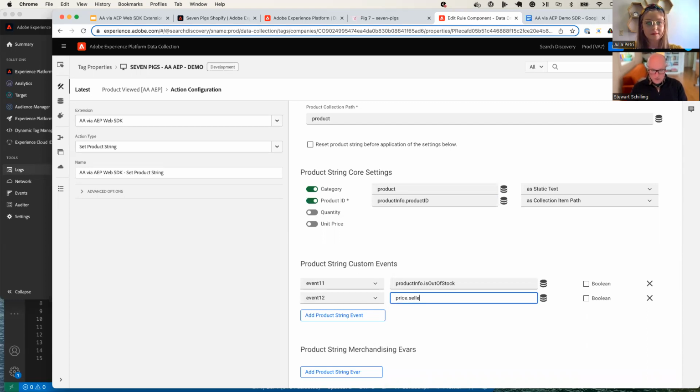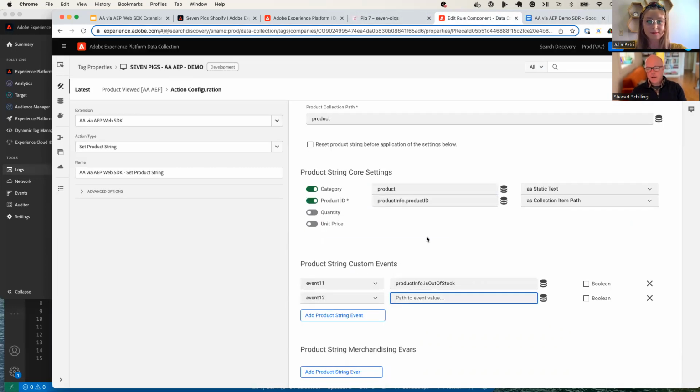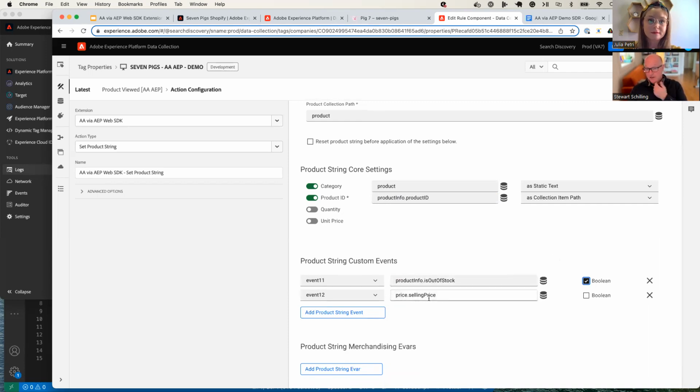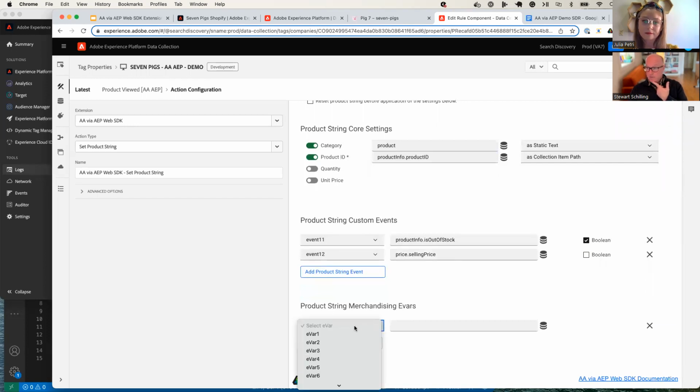I'm sorry. What is event 12? Yeah, price, selling price. So this is the price at the time of the product view. So because this is going to be a true false, we're going to set this Boolean flag to convert it to a 0 or 1. And then selling price is going to be a currency type event in our configuration.